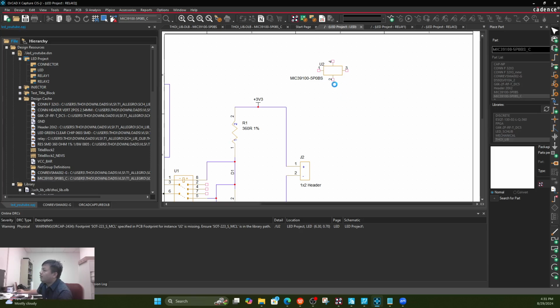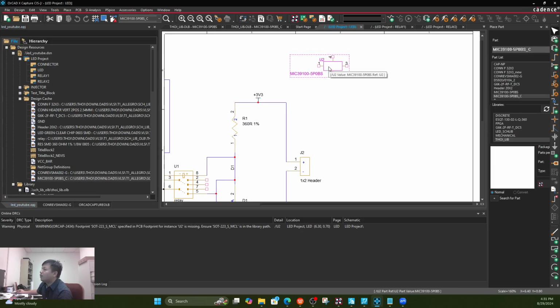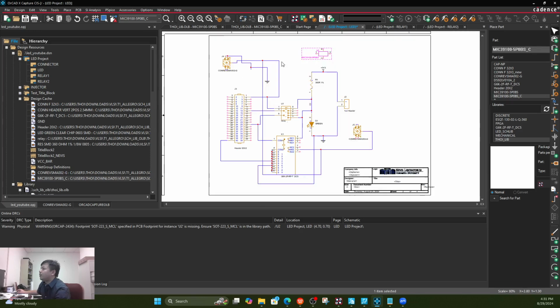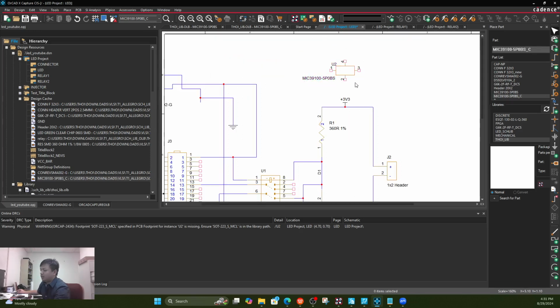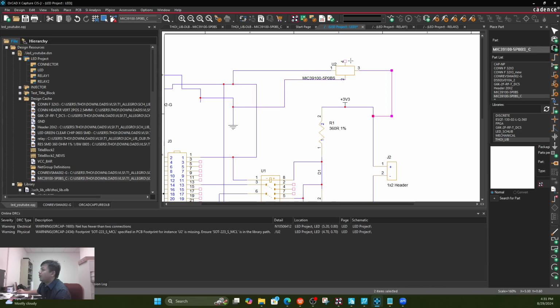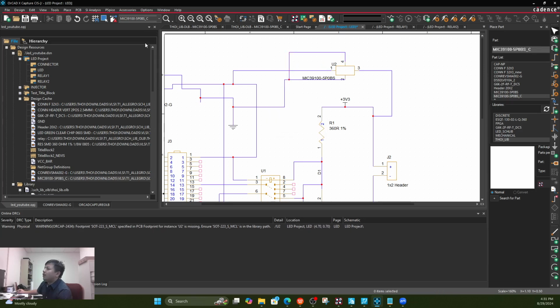Alright, so we have the symbol right here. Now what we're going to do is I'll just randomly connect to some nets, and let's say this goes to ground, and this goes to, let's say, right here, and this goes to ground again, and wire. Alright, so we have something right here like the warning, because we don't have this footprint assigned to the location yet, so that's the reason why.